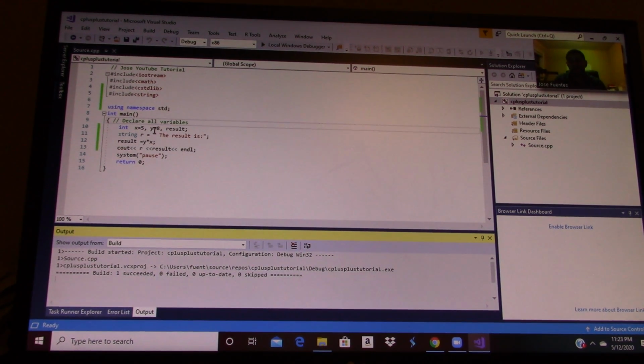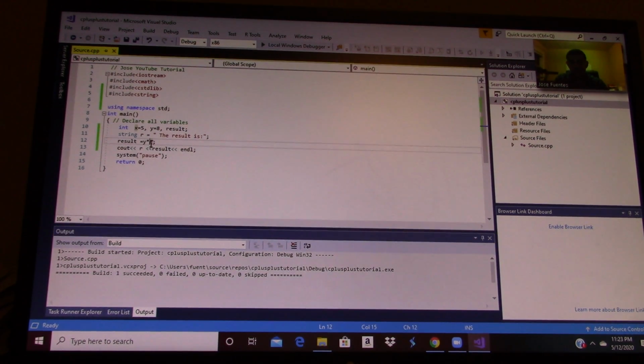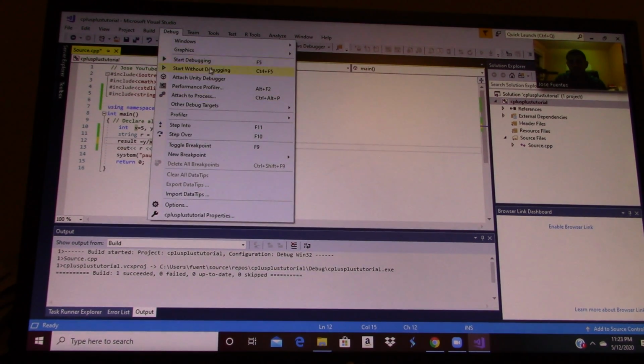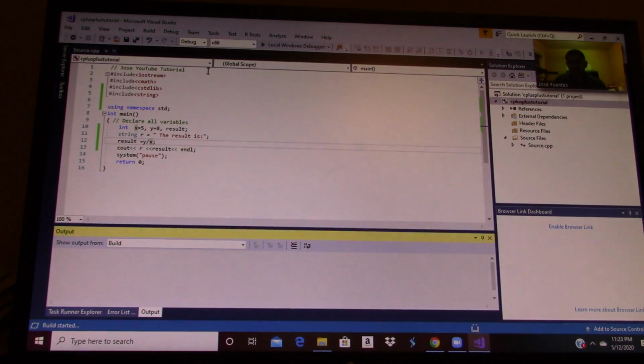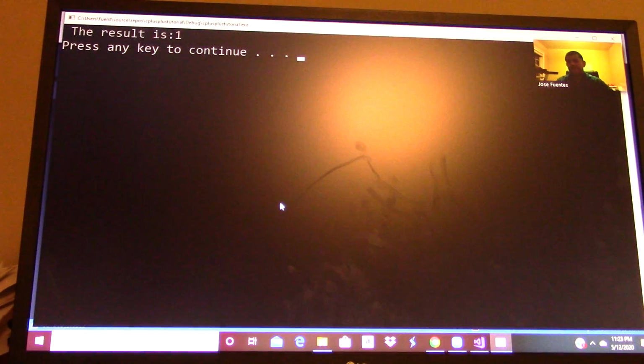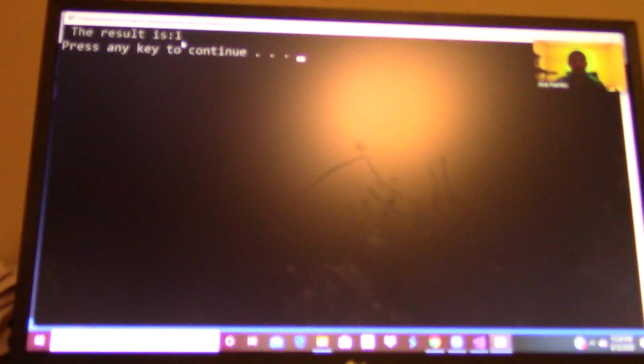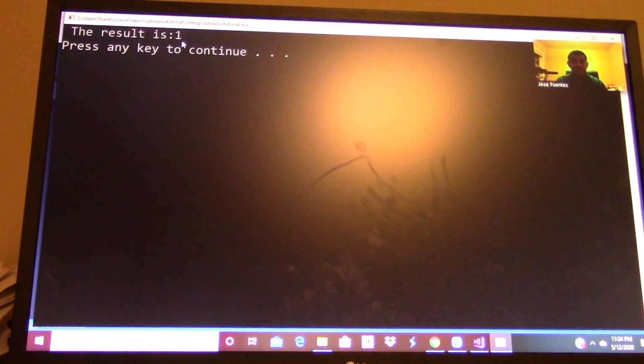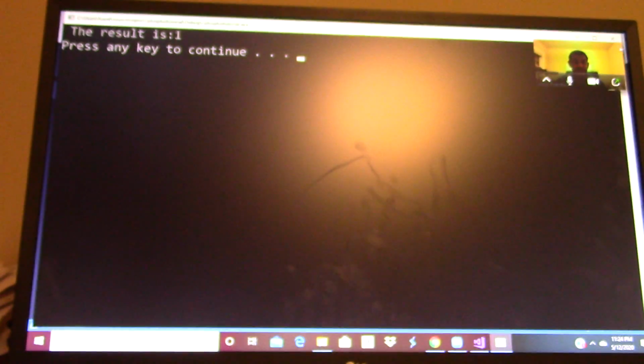And let's try this out. Here, instead of doing multiplication, let's do division. See, the answer is 1. Why? Because integer said okay, the 5 goes into 8 one time, and I don't care about the rest, about the decimals, right?